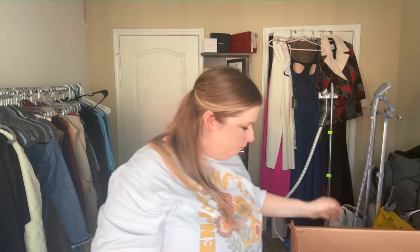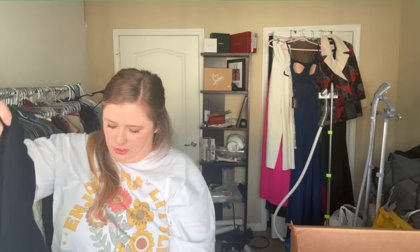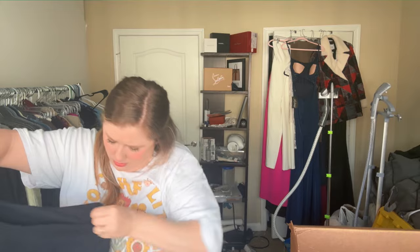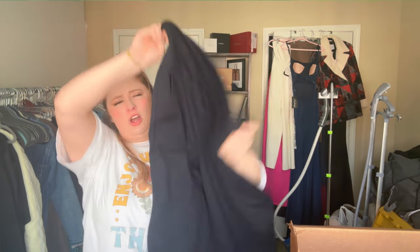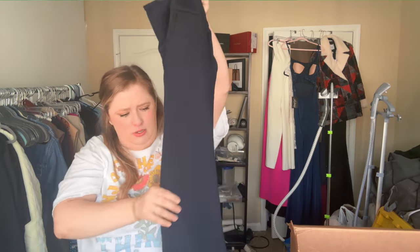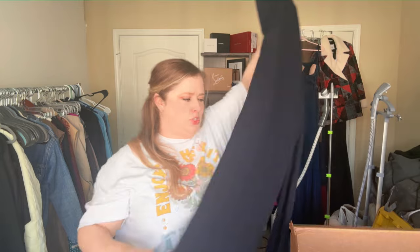This is cute — Jones & Co, size small. My arms hurt from holding all these up! These next ones are decent — I'd probably sell these on my own if I were selling anything from this box. Cabbie size 12. They're thick, almost like a ponte knit, a little more structured than Beta Brand, wide leg which is in right now. Yeah, I probably would have sold those on my own.